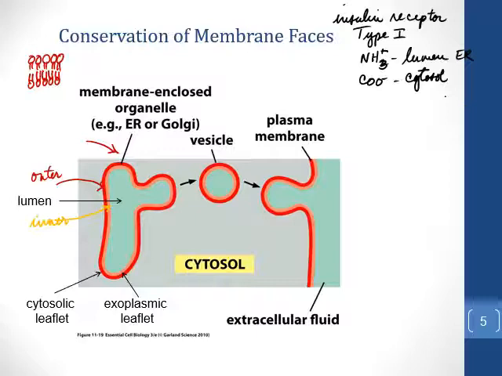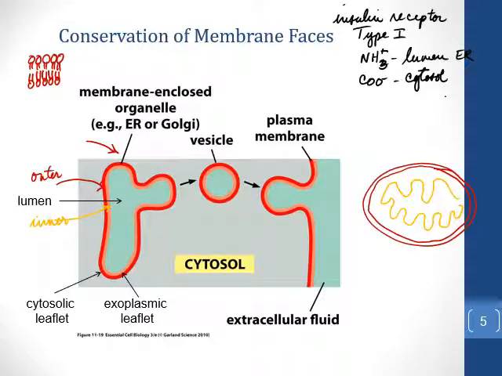Okay? Before we go on, let me show you why you've got to do that. Let's take the mitochondria, for example. The mitochondria is a double-membraned organelle. So there's the outer mitochondrial membrane, and it has two leaflets. Let's draw the two leaflets. Now, if it was that simple, we could call this the outer leaflet and this one the inner leaflet. But it isn't that simple, and you'll see why in just a second. So let's get rid of that, because we're not going to call them like that. Remember, the mitochondria has a double membrane, so it has an inner membrane with those cristae. That membrane also has two leaflets, so let's draw the two leaflets in here.